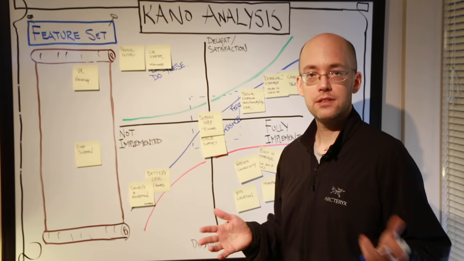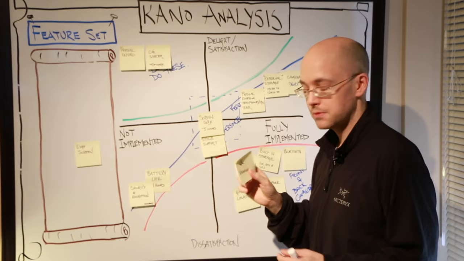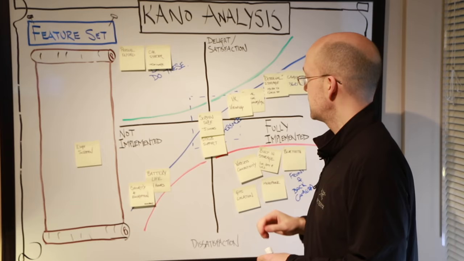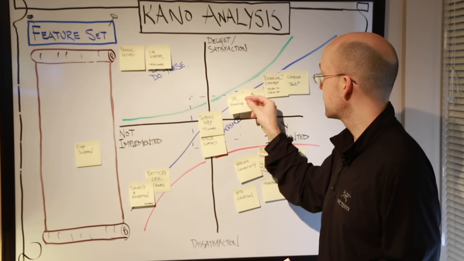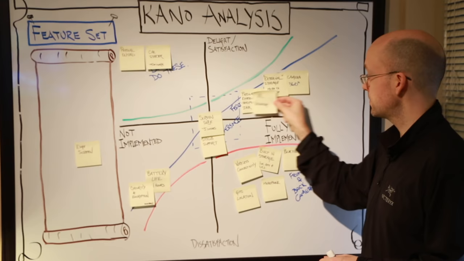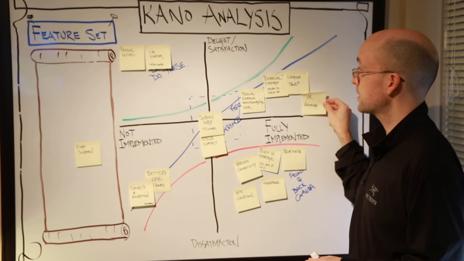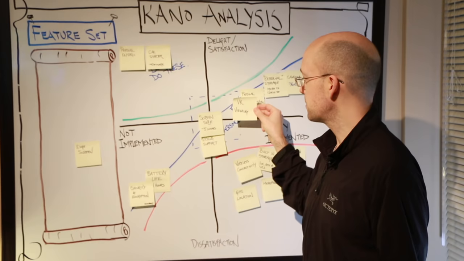Virtual reality viewing is something that's coming out, and we might say, well it's not quite there yet, but it may create some satisfaction if we have some capability for it. But let's say if we, so here on this axis here, if we fully implemented this ability, is it going to create a lot of extra satisfaction, or can I do some half level implementation?